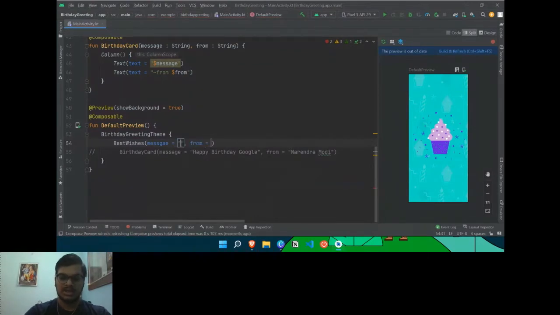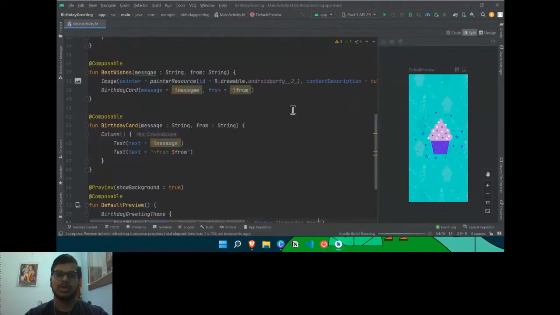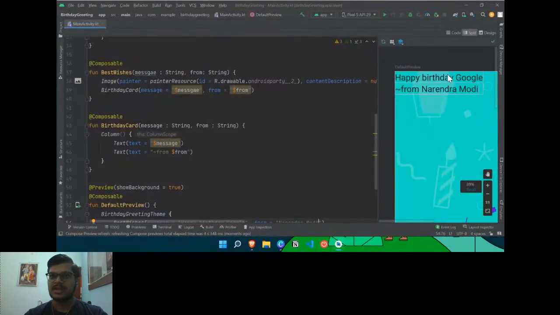Message is happy birthday Google, and this is from PM Narendra Modi, and I will hit build and refresh. Let's just wait a few seconds. Yeah, wow, here's the output.